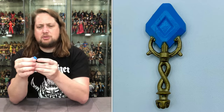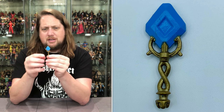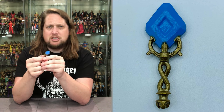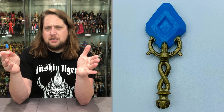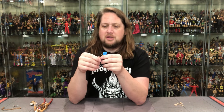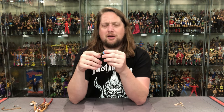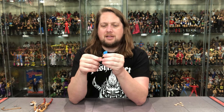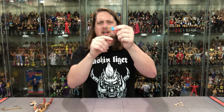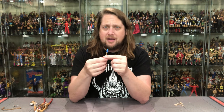Then we get this dagger — I'm sure it's from an episode of the show. It's like Mumm-Ra's sword type deal with snakes intertwined and a jewel at the top. Last time I watched the entire Thundercats run was about eight or nine years ago — my daughter was about three and she loved it. Very cool accessory, but once again very soft pliable plastic. I'm really shocked. This is one of those things I could see the plastic degrading down the line and getting that sticky quality issue we've talked about on the channel.